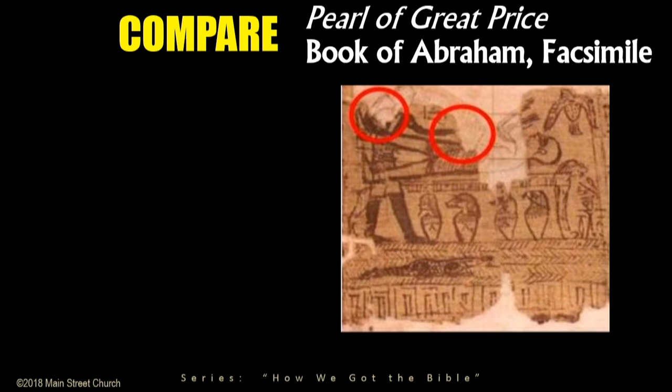Now, the Pearl of Great Price, which Joseph Smith bought off a traveling salesman who was selling mummies as well as papyruses that were stuck with the mummies. He translated them into the Book of Abraham. But what's interesting is that there's a picture on these papyruses, and this is actually a photograph of the fragment that Joseph Smith has. It's a relatively good length scroll, I think about 6 feet. But this is on it. This picture is in there, and this is a picture of that piece of Joseph Smith's manuscript.